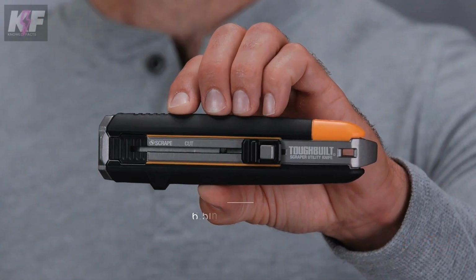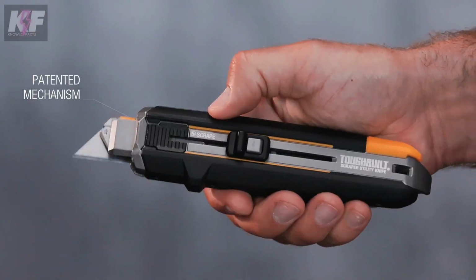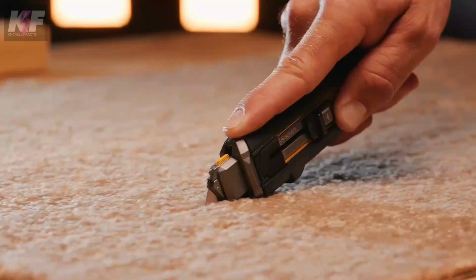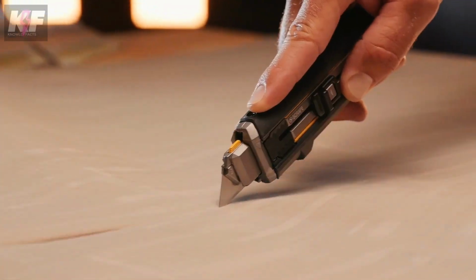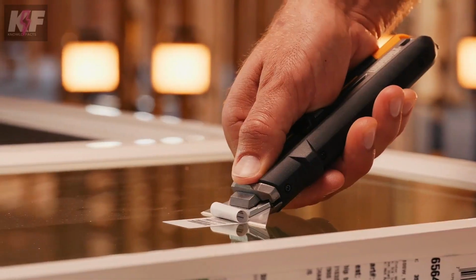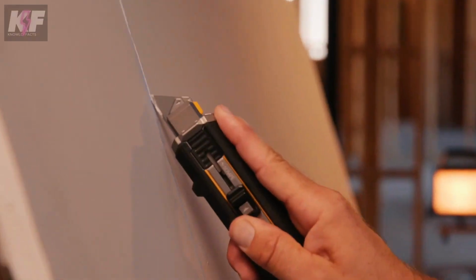The TBH-4S501 scraper utility knife is more than just a regular tool. It's designed to make every task, from cutting to scraping, feel effortless. With its high-quality stainless steel blade and ergonomic non-slip handle, this knife provides both durability and comfort during extended use.